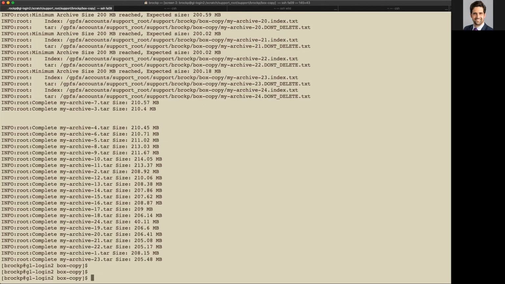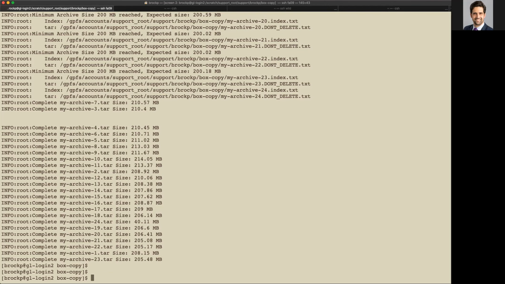There is an option you can give to Archivetar so that it deletes files as it goes in case you don't have enough disk space, but this is risky. In the event you run into some sort of other problem in the middle of the transfer, you're in an indeterminate state where some files are deleted and you have some tars that aren't completed. So we recommend this as a default path if you have the space.